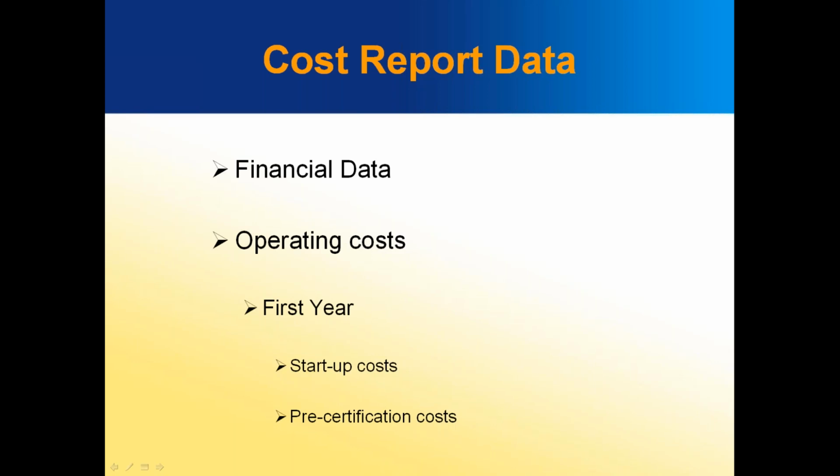If that occurs in the same year as when you get granted certification, we have to identify those costs, and those costs become non-allowable for that first reporting year. So what Medicare, again, like we said, they're trying to compare apples to apples. They're looking for the costs associated with the services rendered that generated revenue. So we need to identify those and treat them differently on the cost report.